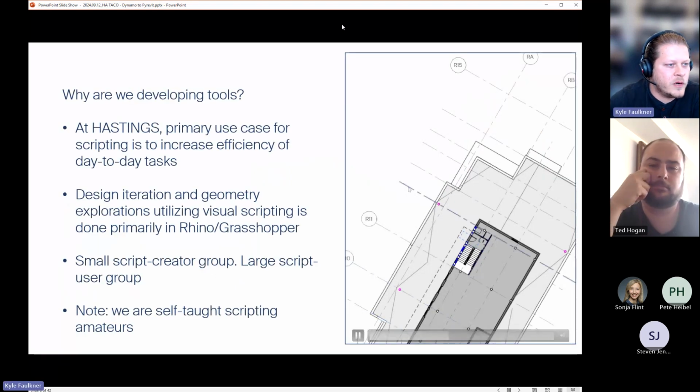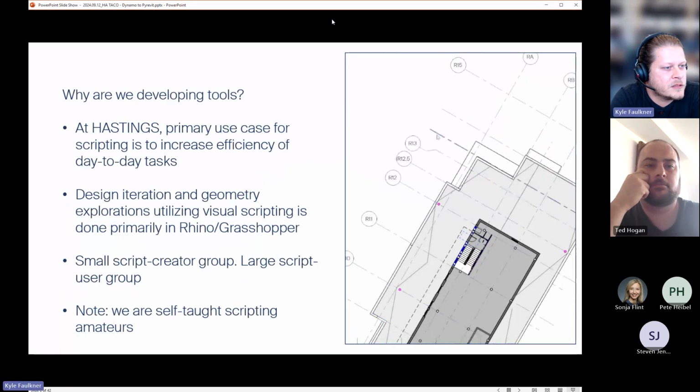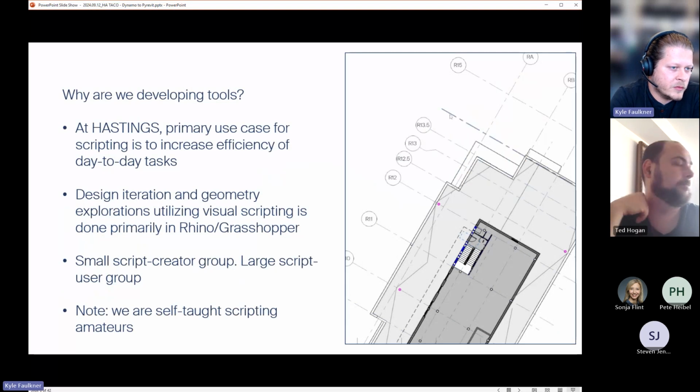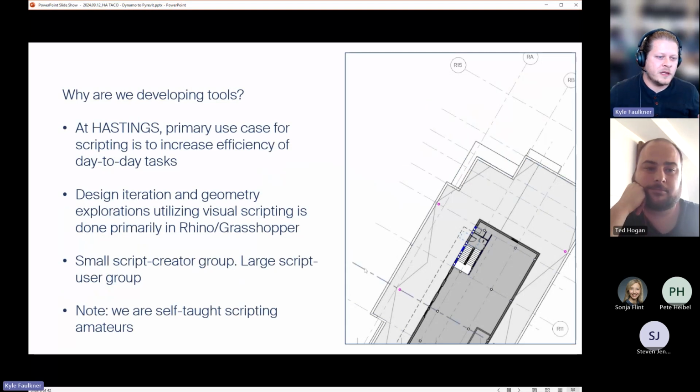So to start off, to ask this question, why are we developing tools? Why are we using Dynamo or pyRevit to build tools? The main one being that we're using Dynamo or pyRevit mainly as a way to increase efficiency.